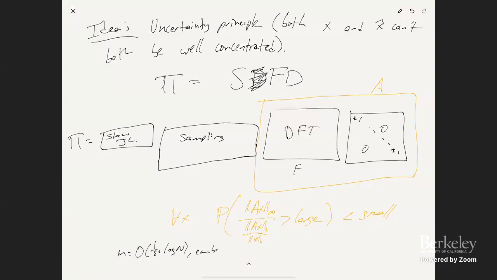And embedding time to map X to pi X is now something like D log D to do the fast Fourier transform plus some M cubed. And this M cubed is basically coming from the fact that since sampling doesn't work optimally, you have to do this slow JL at the end. So that's giving you an additive M cubed.